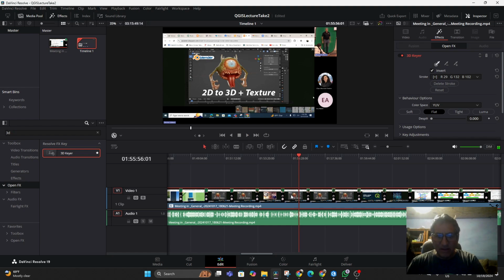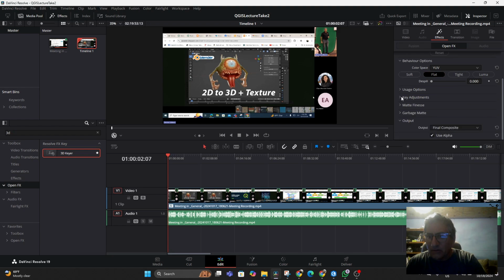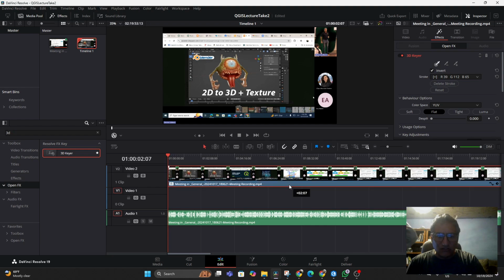Okay, so we're going to go to the knife tool and we're going to cut this and this, and then we're going to take these and delete them. Now when we began this journey, we have this. Now the key that we did is not going to show up well until we do the tolerance of the chroma. Maybe I need to reset this. Pick this and pick that. There we go. So this track has to be moved up one.